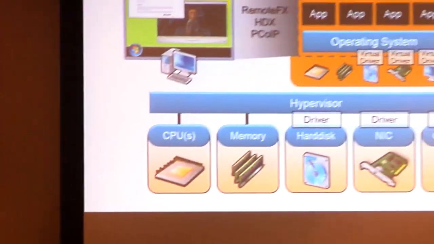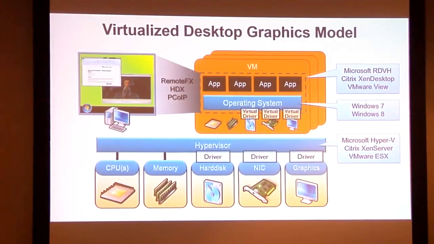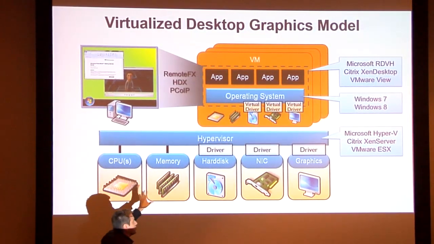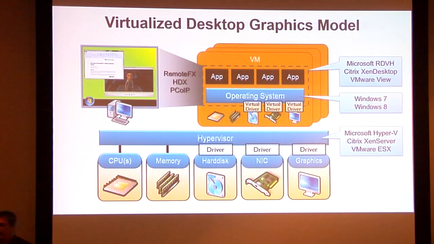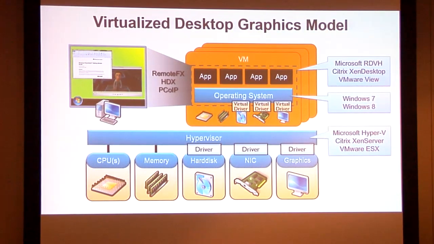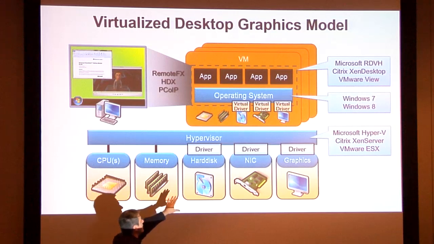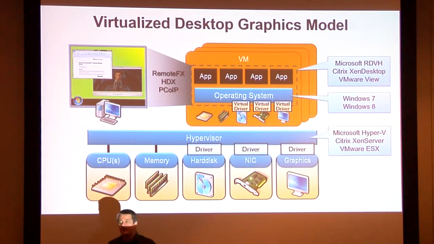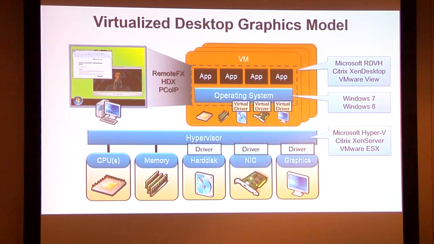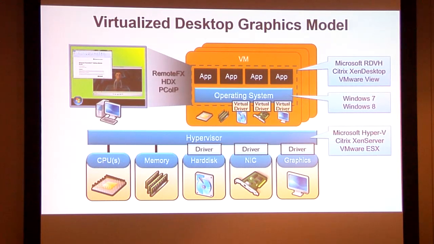I created this slide because it's sometimes really confusing what happens when you do graphics remoting on top of a hypervisor. It was inspired by a slide first used by NVIDIA. You have the hypervisor at the bottom and on top of it you have virtual machines running — client VMs, workstation VMs, or server VMs — either Win 7, Win 8, or Server 2012 RDSH. You connect to a client machine through a remoting protocol, and we're going to use the same picture again when we introduce 3D graphics remoting using hardware acceleration.